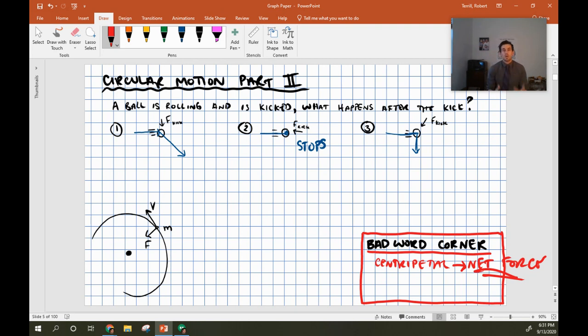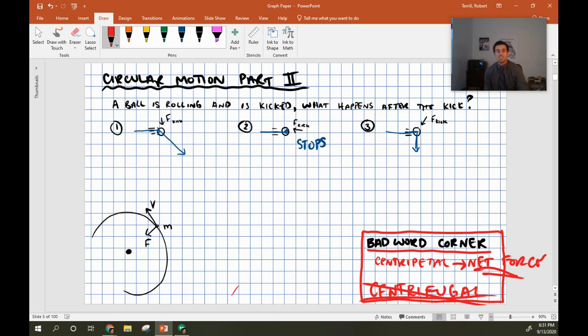The other bad word, though, the one I want you guys to avoid, is centrifugal, which is something that your middle school or elementary school teachers may have said. They may have talked about a centrifugal force, and that's a bad word. Centrifugal forces do not actually exist in any way. They are just an apparent force that we think pushes us out of objects. So when we're making that turn, people say, oh, centrifugal force is pushing you off to the right. But there's nothing pushing you there. That's just Newton's first law of you trying to go in a straight line while everything else turns.